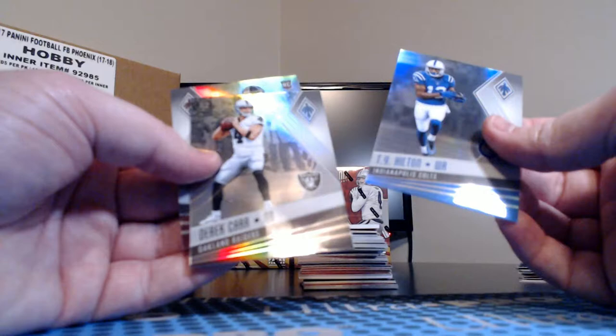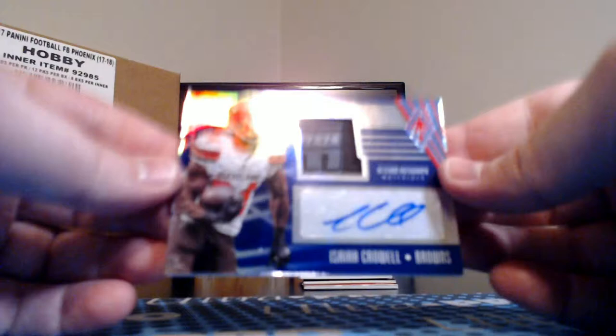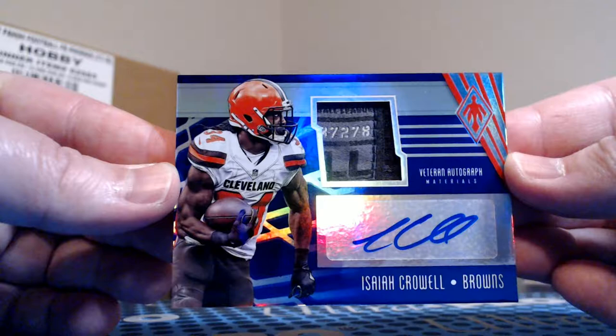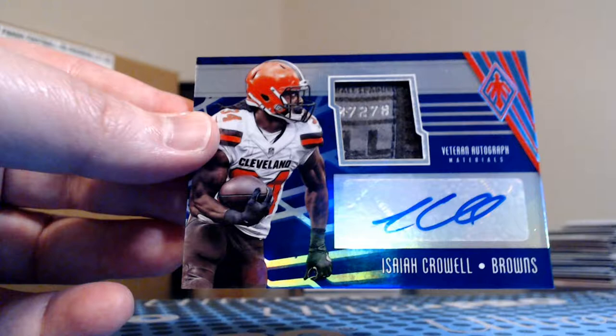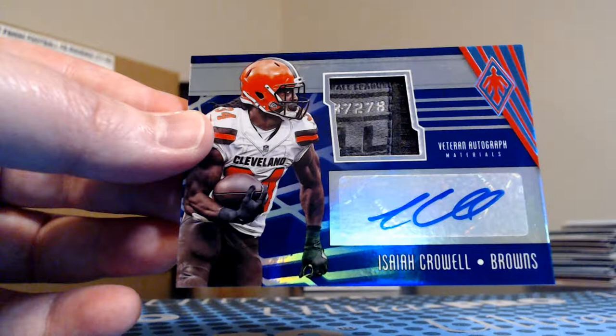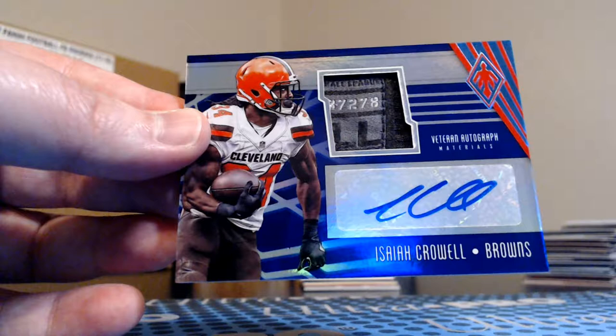And another vet autograph. This time, I'm pretty sure it's going to be a 101 laundry tag for Mr. Rideout's card, B-Ride. There you go, Brian. I don't know if you're maybe watching on YouTube right now or not. Maybe you like to watch on there. Looks like you were here at one point.